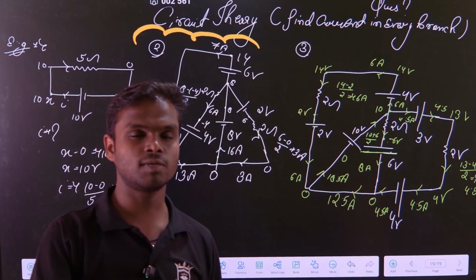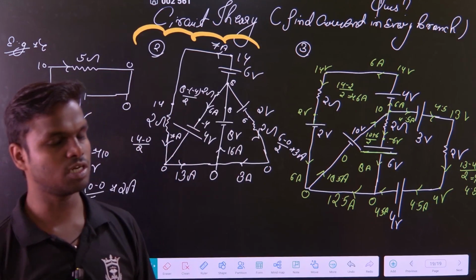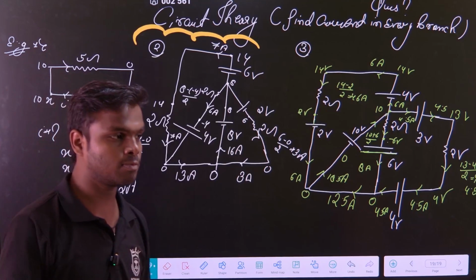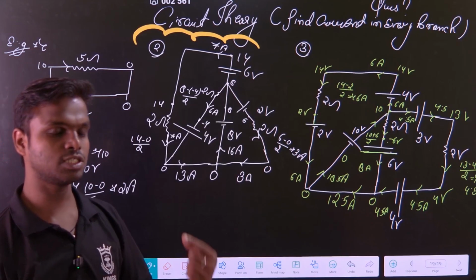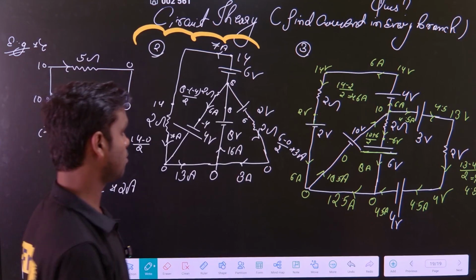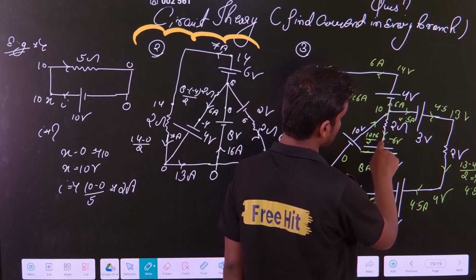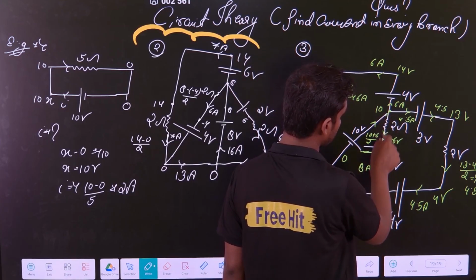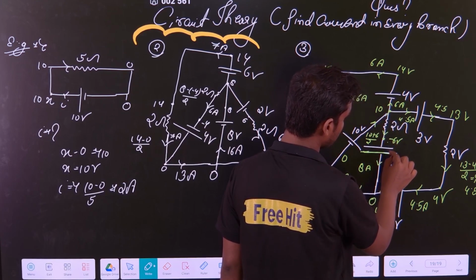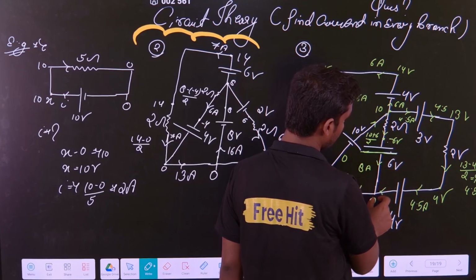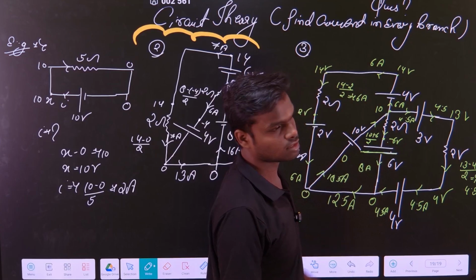If it is the positive terminal, then simply whatever value you know, just add to it the potential difference of the battery. And if it is the negative terminal of the battery, then whatever value you know, simply subtract the battery potential from the known value, then you will get the potential of that terminal. Like here it is 0, this potential we know it is 6 volt. This wire is connected to the negative terminal of the battery. So what will be the potential? This value I know, just subtract the battery potential from this value. So 0 minus 6, so minus 6 volts. So this voltage is minus 6 volt.